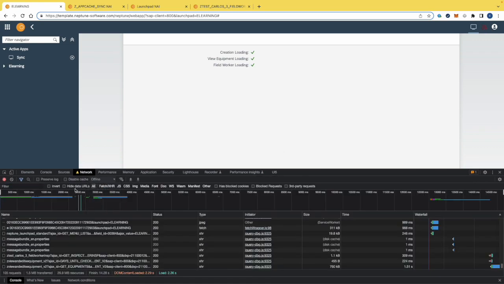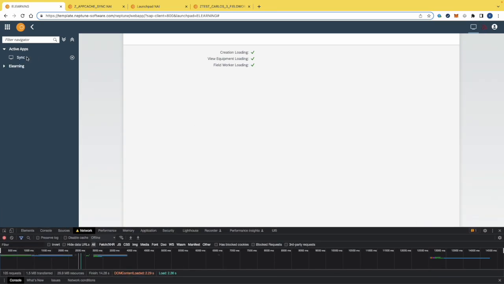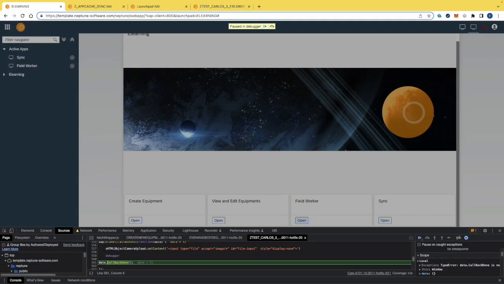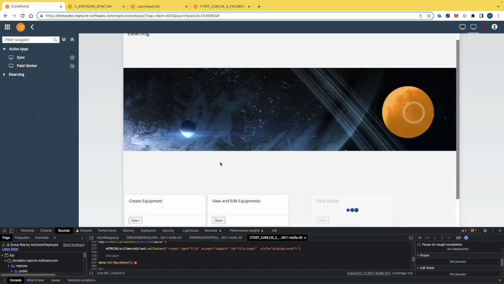Let's enable the offline mode once more and see if we have data on the application. Let's launch the fieldwork app, and we have a JavaScript error. So the callback function is causing a JavaScript error because right now we don't have the function on this context. So we need to do a validation to prevent this from happening.